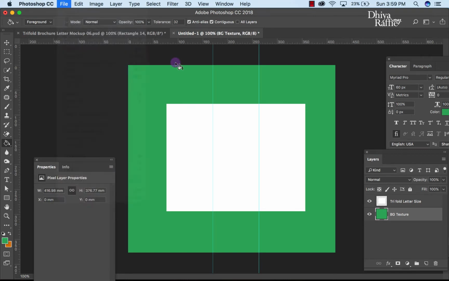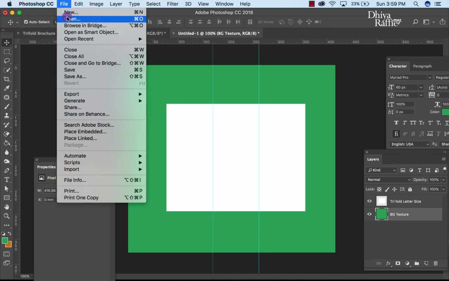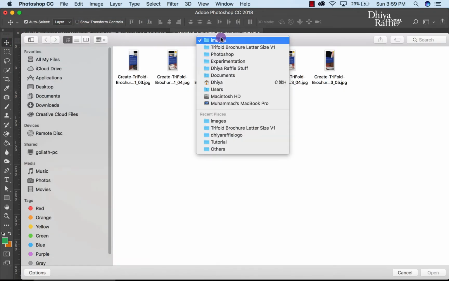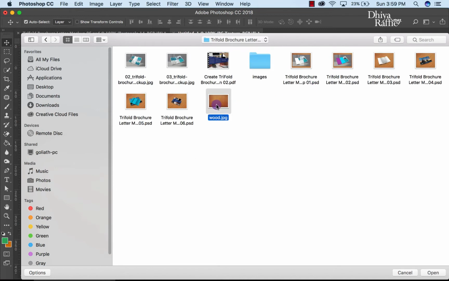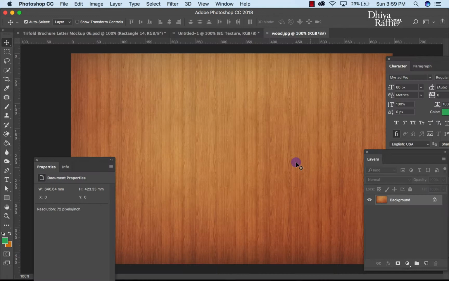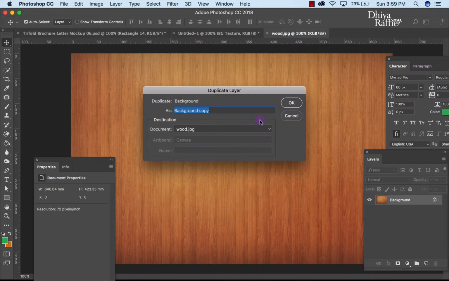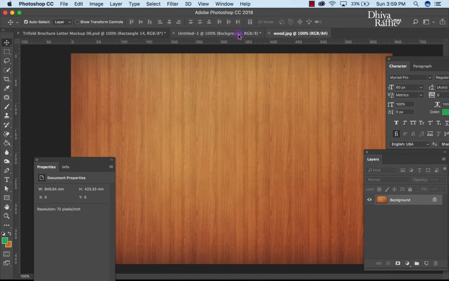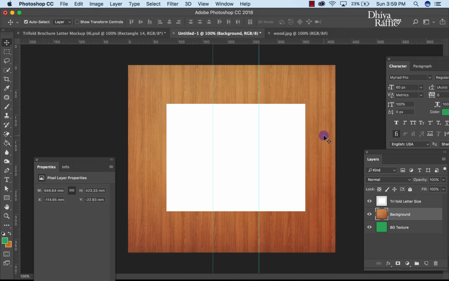Next I want to put a background texture in our artboard here, so I go to file, open. I want to select this file, wood.jpg. Okay, and then I export it to our main file, untitled one, so it will appear here.